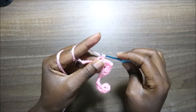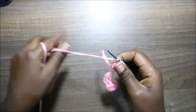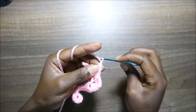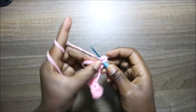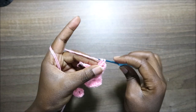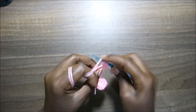So one, two, and three, and then chain two, one, two, and then we do again three double crochets: one, two, and the last double crochet, three.